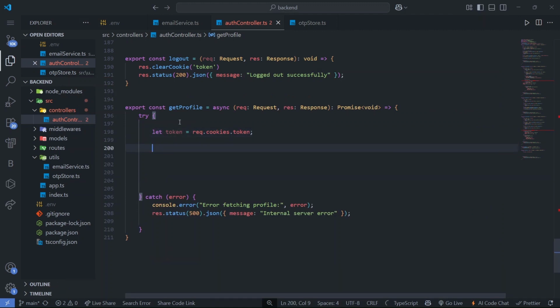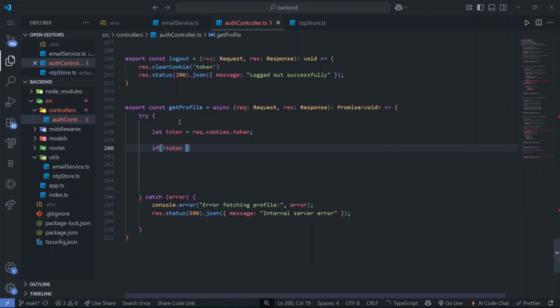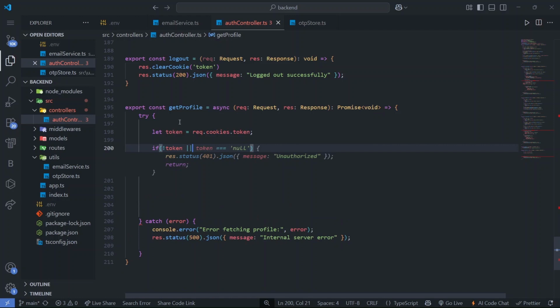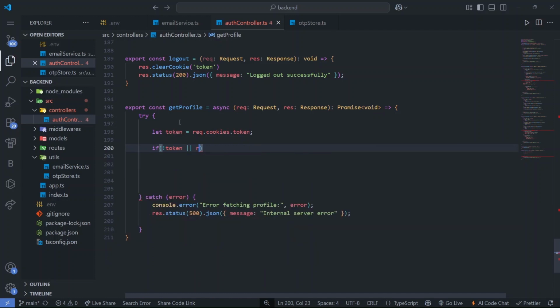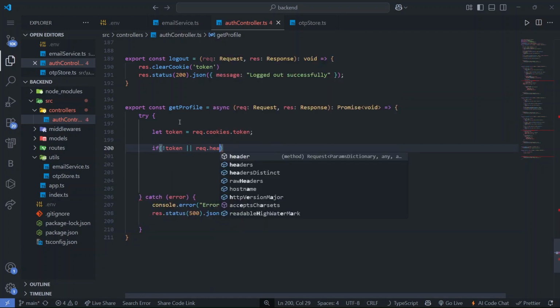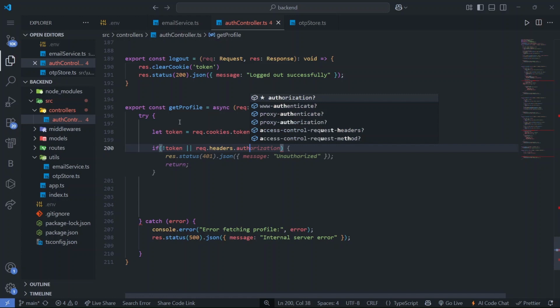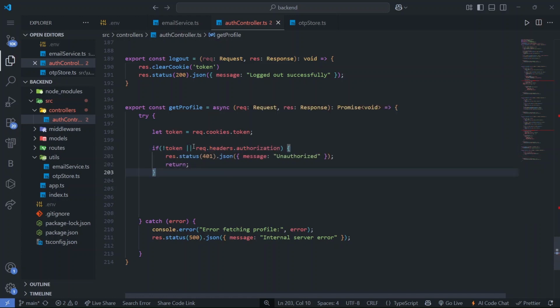Then we can write the validation: if not token, or not in the request header, we validate both, request.headers.authorization. If the token is not present in the headers and also not in the cookies, then we can write unauthorized, right?